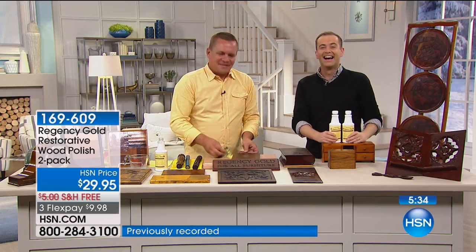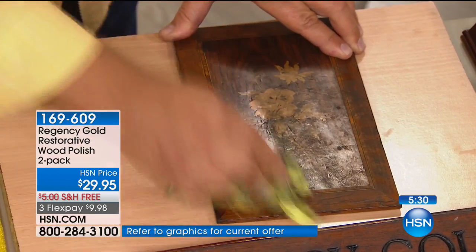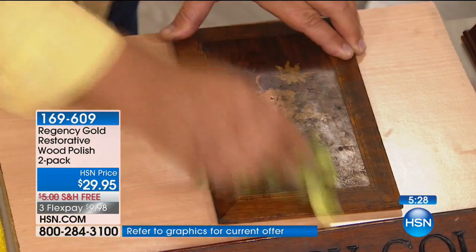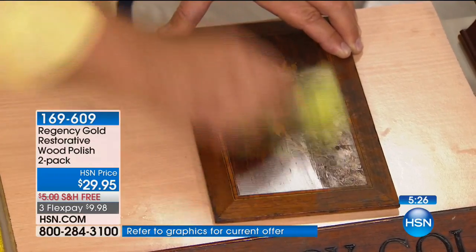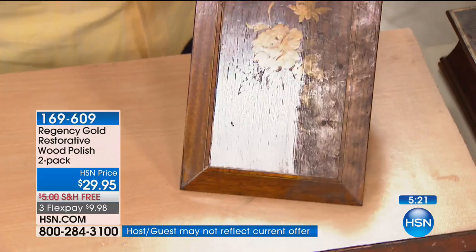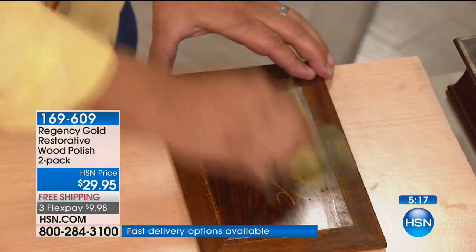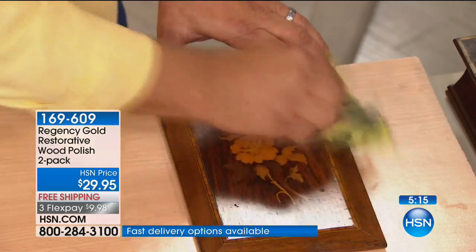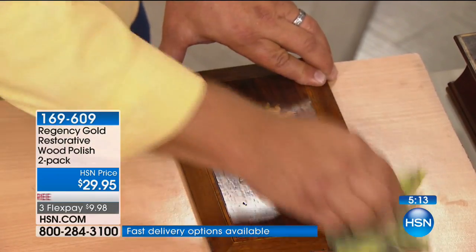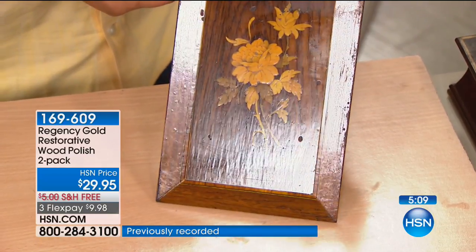Oh my gosh, yes. I have ordered it probably 3 times now. Always gotten the 2-pack. And I love, love, love it. Everything that you're saying is absolutely true. It just makes your furniture beautiful. It looks like it would be wet or oily, and it is not at all. So have you found that you dust less often?